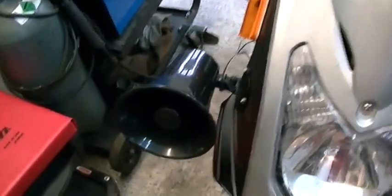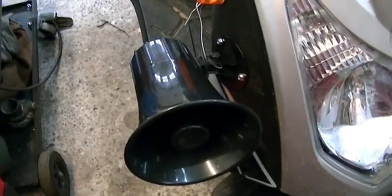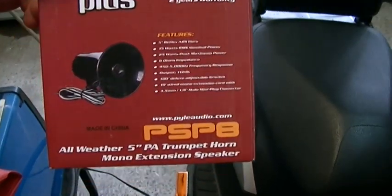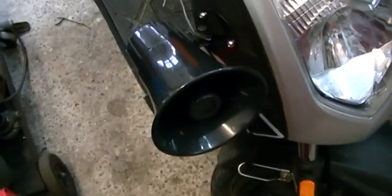The good news is this horn is much louder than the stock horn of the WOLO. This is the box right here. It is a 5-inch, and it's 15 watts normal, but 25 watts peak. And it is loud. Very loud.